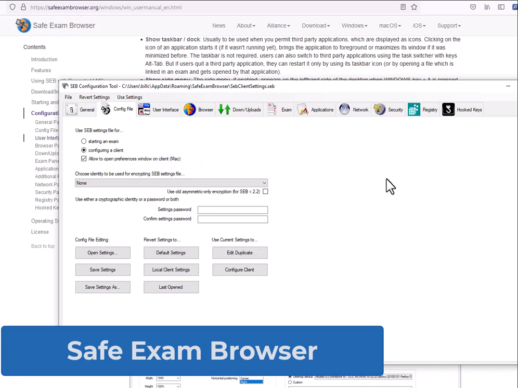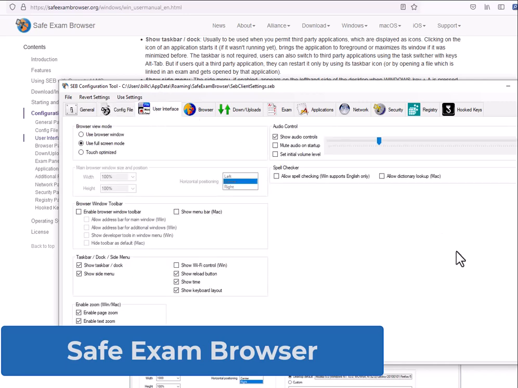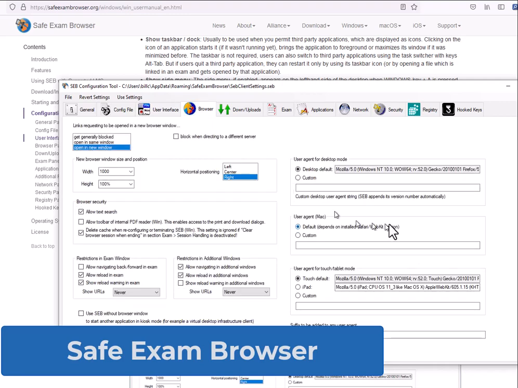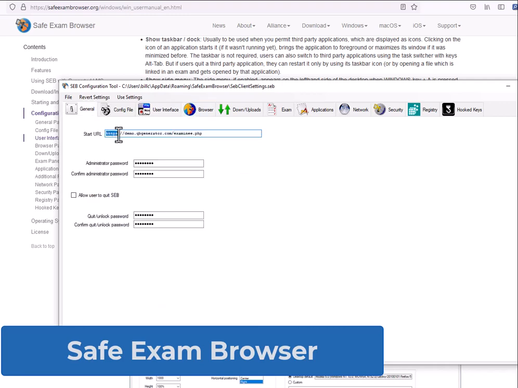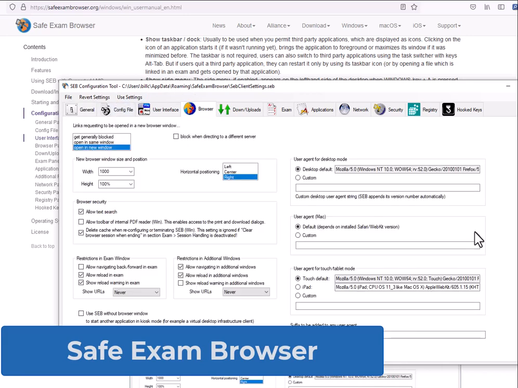Once the Safe Exam browser is open, and the examinee has taken the exam, the administrator uses the keys Control Q to quit the Safe Exam browser. Some restrictions on the use of the Safe Exam browser are: 1. It cannot be used inside a virtual machine, and 2. The QB Generator must be installed on a server with a valid SSL certificate. The URL must start with HTTPS where the S indicates it has an SSL certificate installed. The Safe Exam browser may not be suitable if your QB Generator is installed on a local area network.